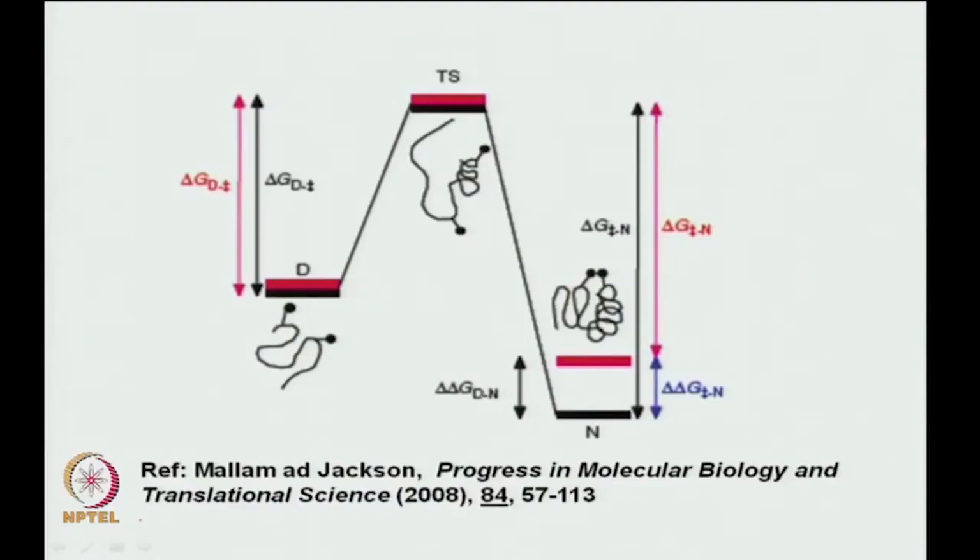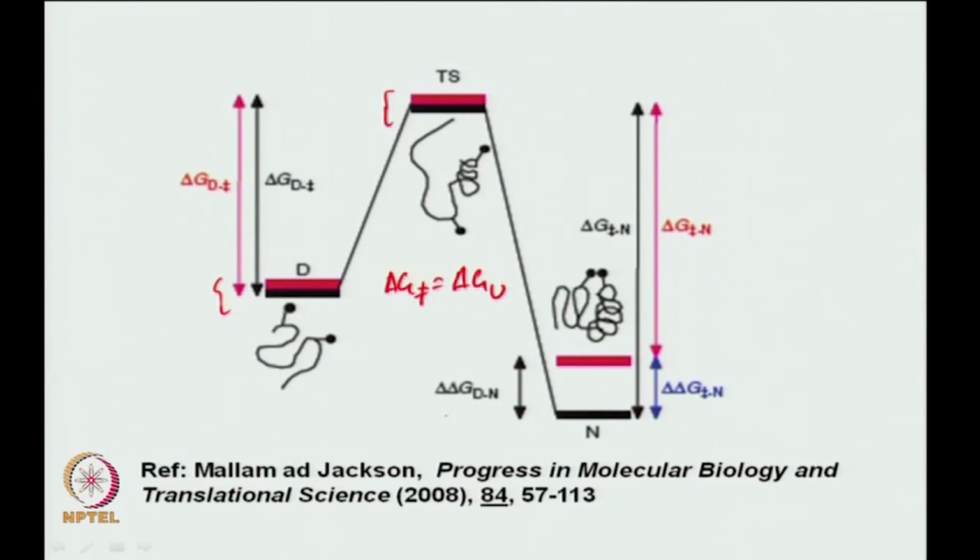This is essentially, what is this? This is essentially delta G, right. You see a change in the native state. Do you see a corresponding change here? There is absolutely no change. Instead, if you look at this here, if you look at this and if you look at this, these are very similar. That means, I can say in this case that my delta G hash is equal to delta G u, is not it? I can say delta G hash is equal to delta G u.